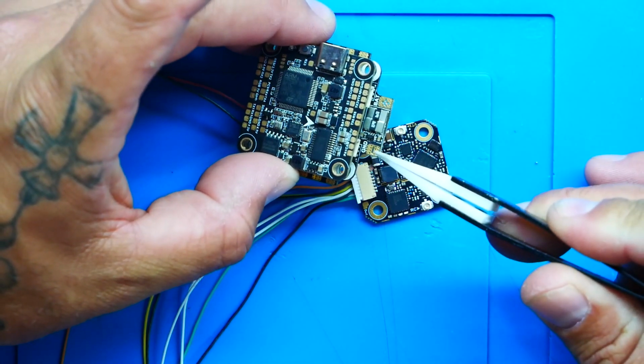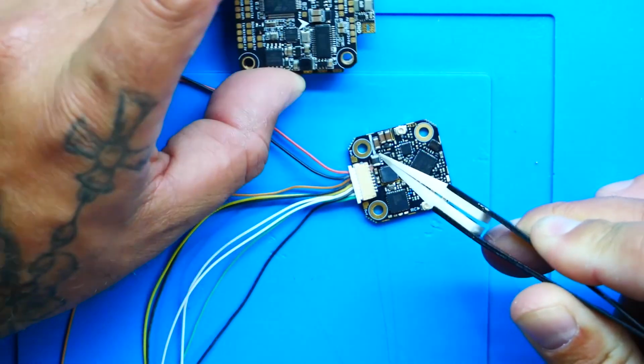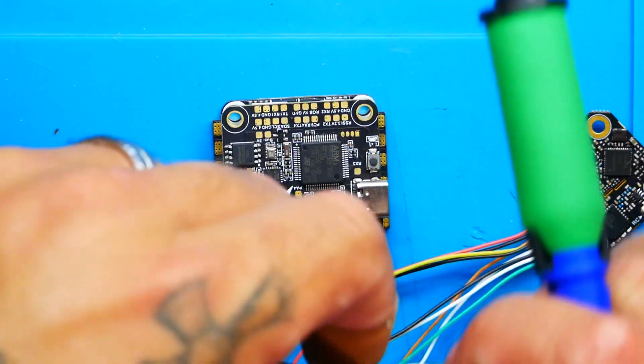If you're soldering your power directly to the XT60, you would want to use this ground, and you'd want to connect it to the ground on your XT60, and that would be right here. So if your positive's going here, your ground's going here. If you're using a BEC off the board, then you would use a ground off that board. All right, so here we go.